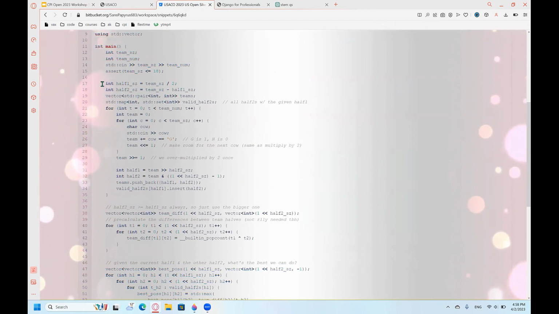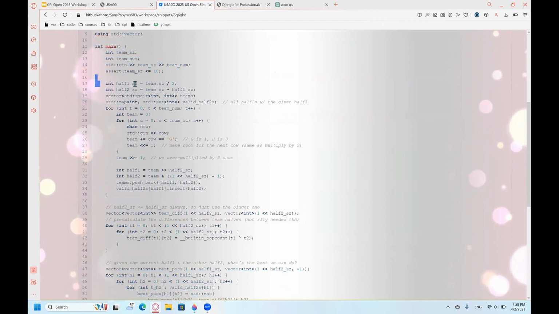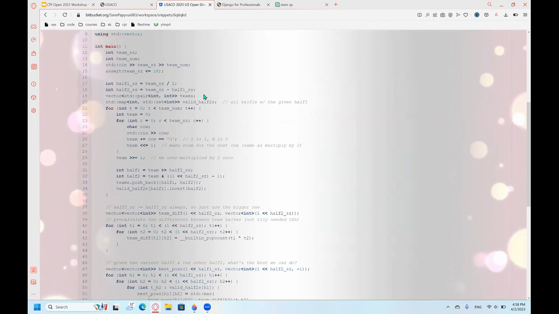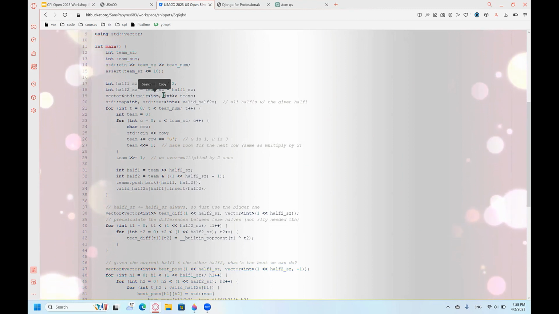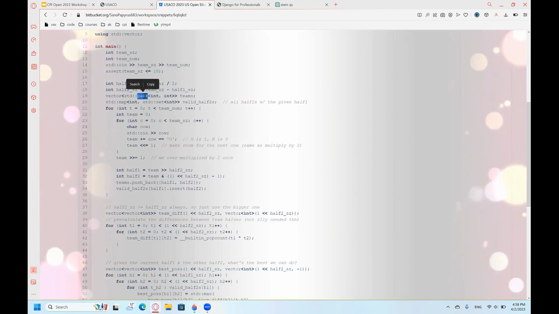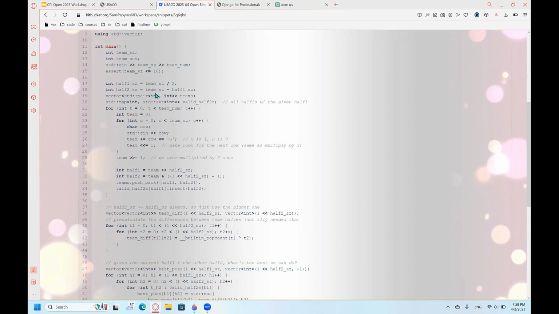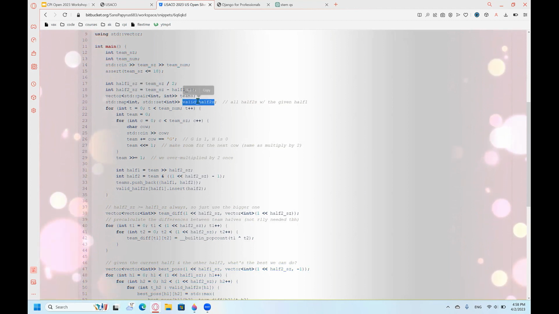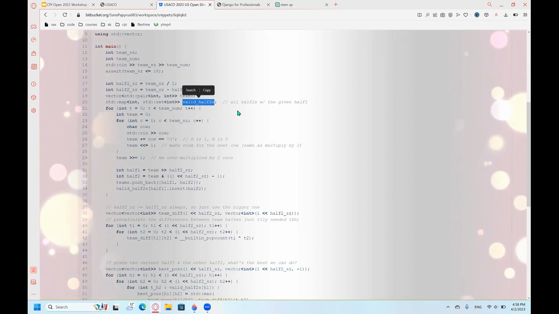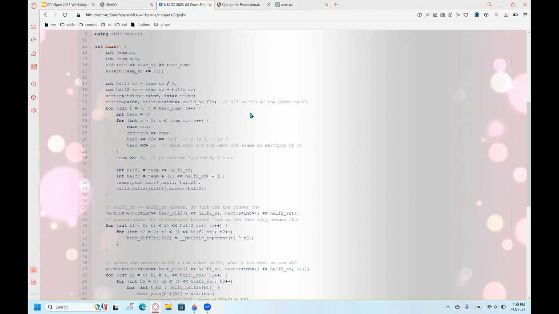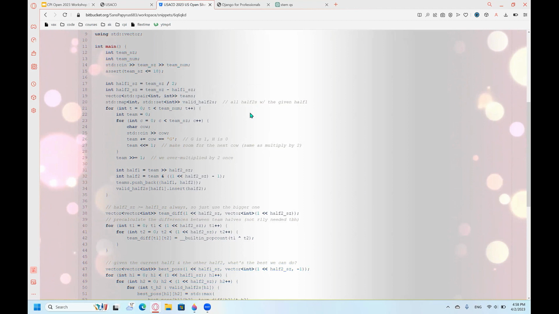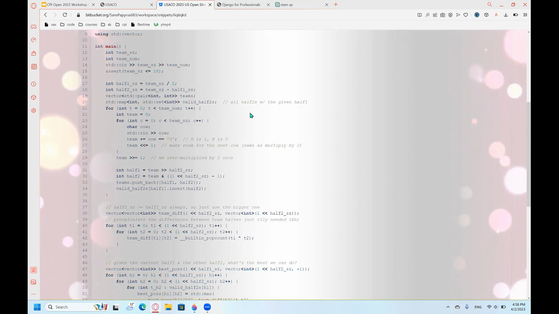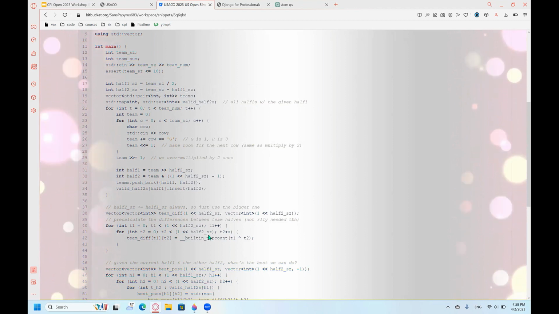So here we read input. I calculate the half one size and the half two size here. Here, I split the pair into ints. I split the teams into a pair, to split them in half. So valid half twos represents all half twos with the given half. So you give it a half one, and it'll spit back a set, giving back all the half twos. Let me go back to the string here.